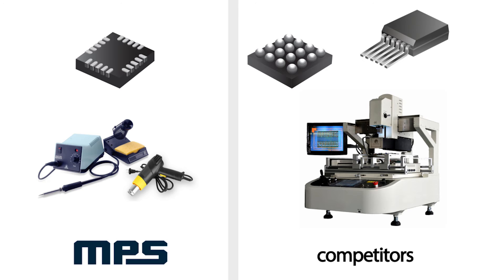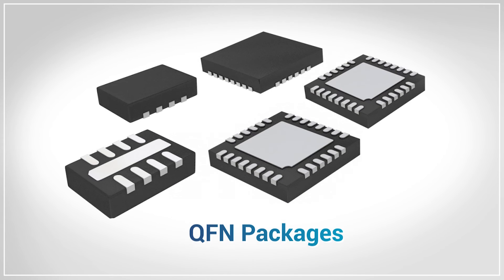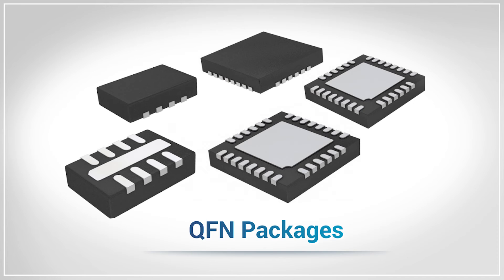In addition, our modules are inherently more cost-effective. Our modules are less expensive because we use a standard IC assembly process. We can test our modules with the same ATE machines we use to test our ICs, significantly saving costs. With standard QFN packaging, it does not cost more in system board manufacturing as well as during development. In contrast, multi-step assembly processes take longer to manufacture and require more time and labor. They also have higher failure rates with the need for difficult, costly rework.